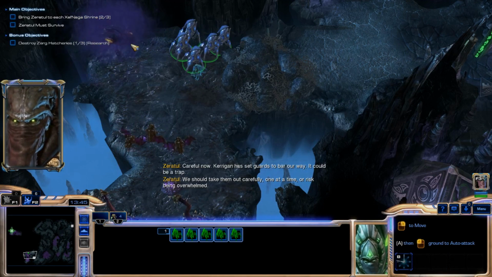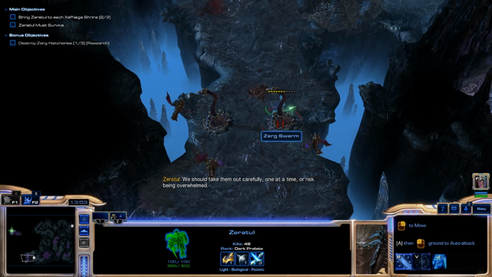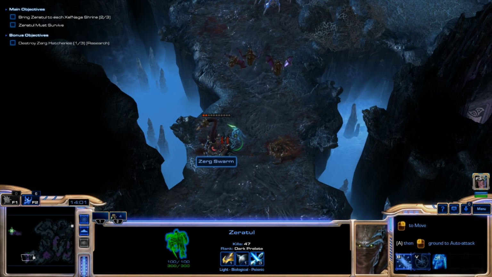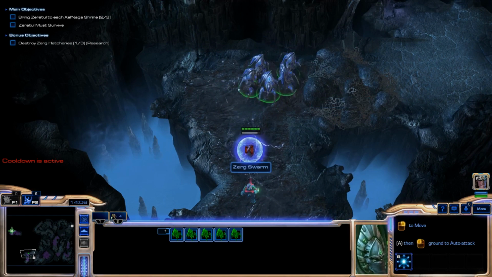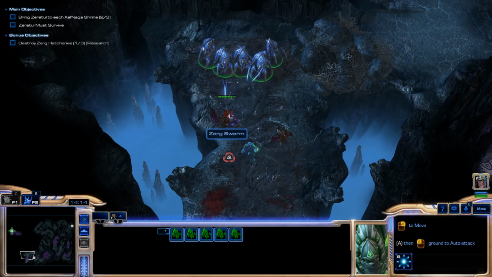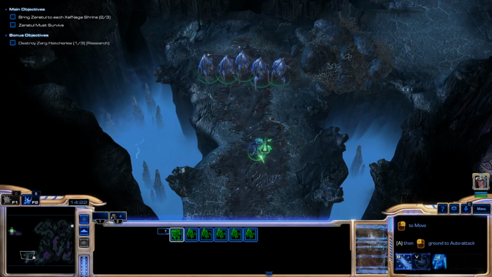We should take them out carefully, one at a time, or risk being overwhelmed. Yeah, that was the dangerous one, taking out that overseer. Now I can come through and destroy the spore crawler so they're not also damaging my forces. Put that mutalisk in a void prison. There we go. That was easy.